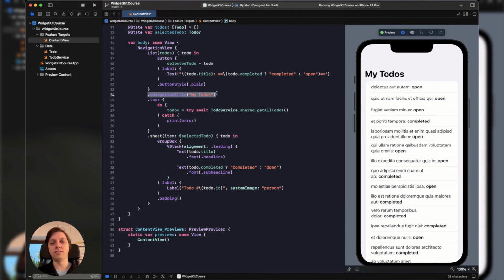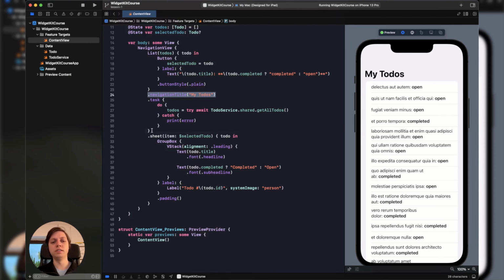So we already have covered the navigation title, it's just my to-dos. And now the interesting part comes. So for our to-do service, I have chosen to use the new Swift concurrency features. If you want to learn more about that, there's also a series about Swift concurrency made by Stuart Lynch. So it will probably also be linked down below. You can go there after this video, or if you have any understanding issues, then you can just go there and have a look at it. But I think it will be pretty straightforward.